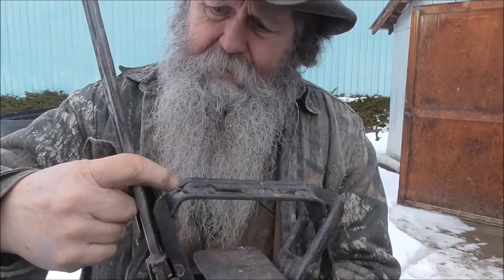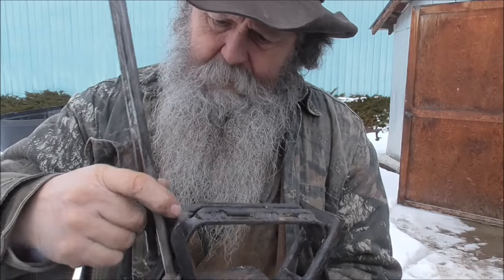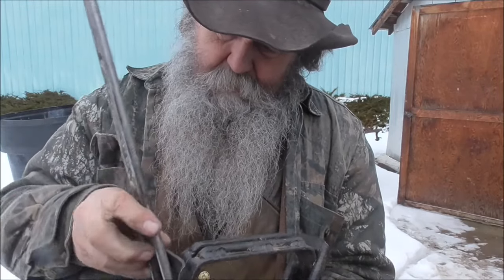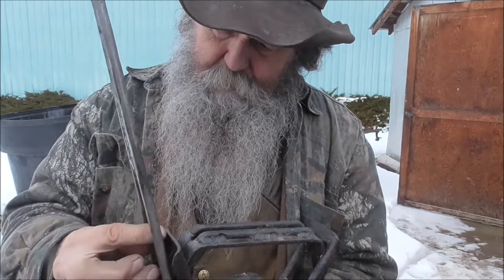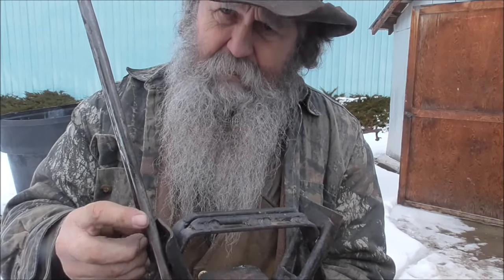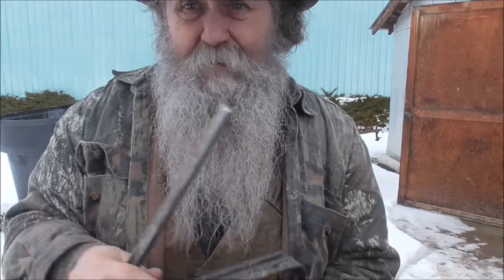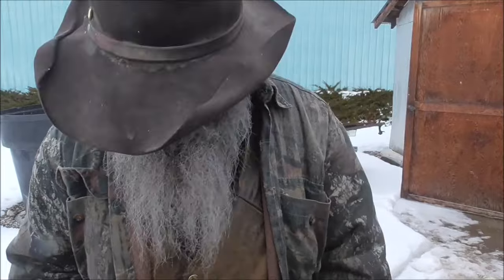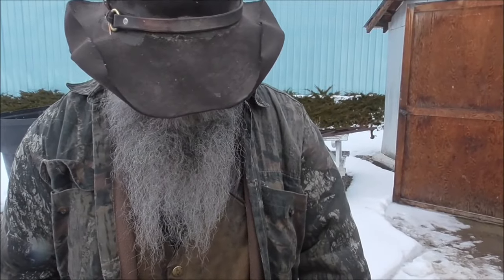What I need to do is to make some sort of a hook that'll go over the spring here, like that. Which actually shouldn't be that hard if I put a piece of angle iron or something through here and weld it on. Anyway, that's my thought. Hopefully it'll work. I want to be able to use this trap.